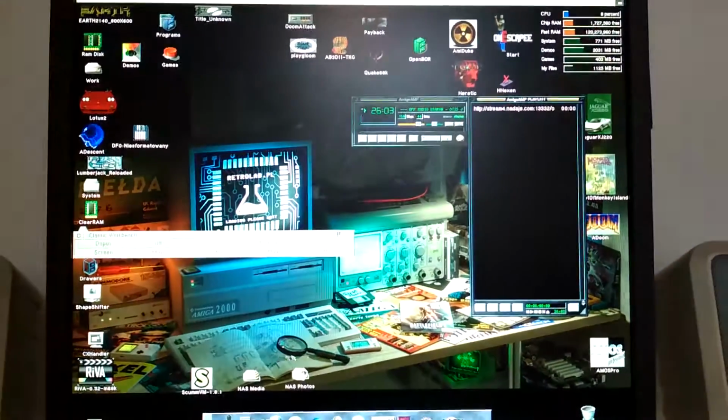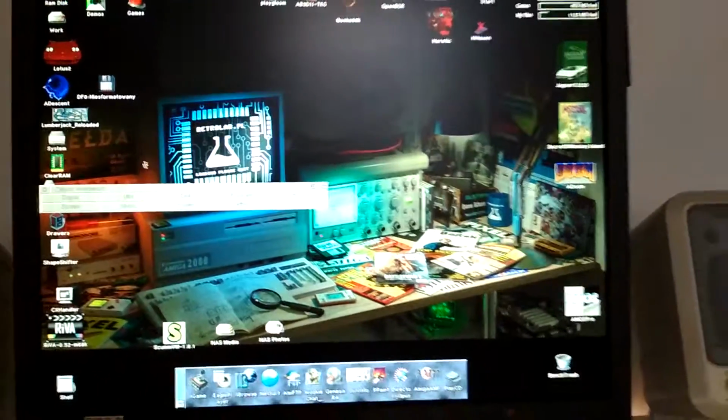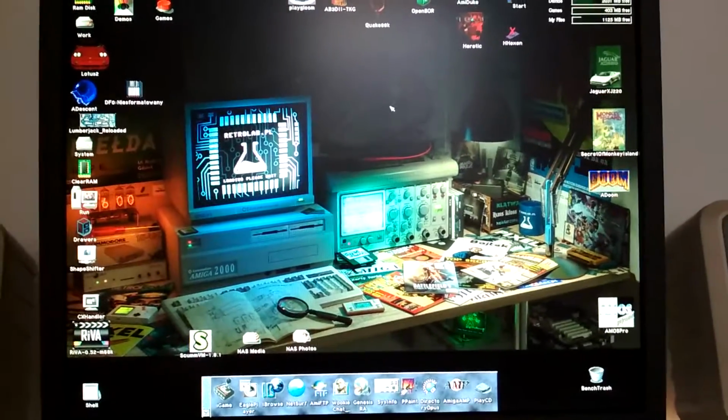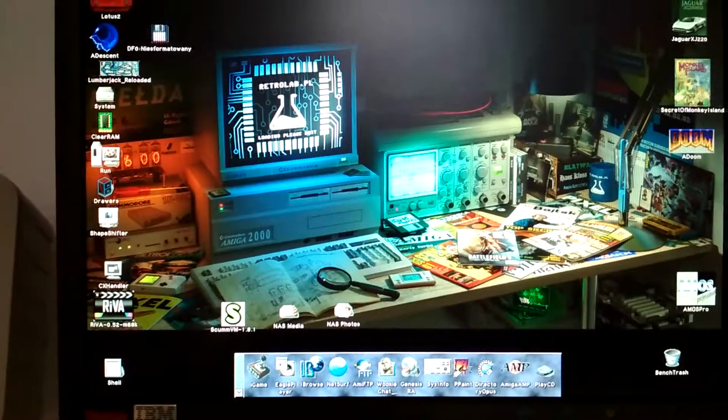It depends, because sometimes I'm getting around 8 megabytes. Let's see if the CPU is used. I have Winamp open, so I'll close Winamp. I will close other windows as well. So now we can see that the CPU is not used. I will open SysInfo once again.